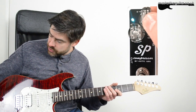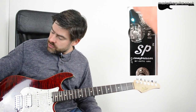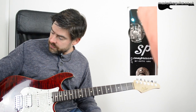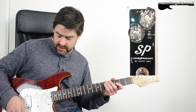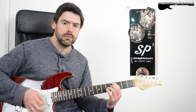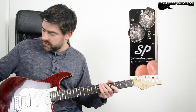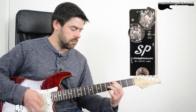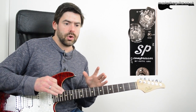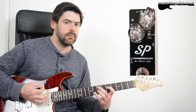This is quite nice, because you can blend if you're thinking, well, I just want my clean amp sound, but a little bit extra, particularly if I'm playing chordal work or fast, funky sort of stuff. You can just use a little bit of it, maybe just slightly after 12 o'clock. This is how I used it live recently. Just add a little bit versus with it off. It's not quite as contained versus with the compression.